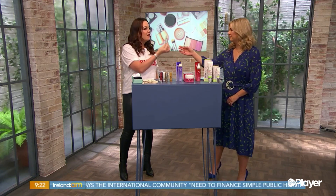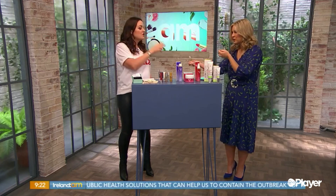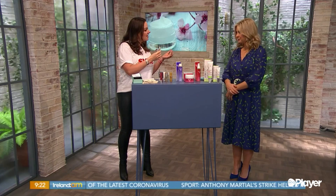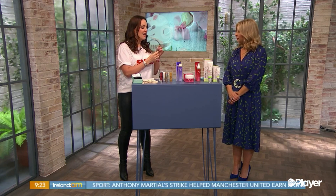Salute is full of zesty grapefruit. It's better than reaching for another coffee when you've already had three and you still have to write an article, clean the house, or do laundry. Much better to use this. Instantly, you just feel more at ease, a little more centred. It's really good if you're studying for exams as well.